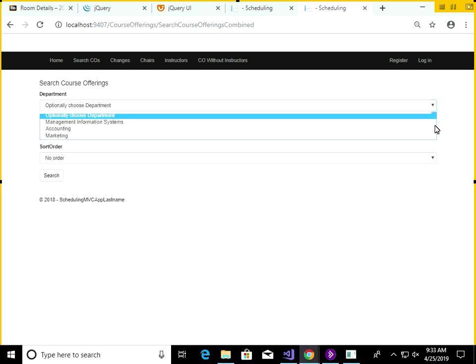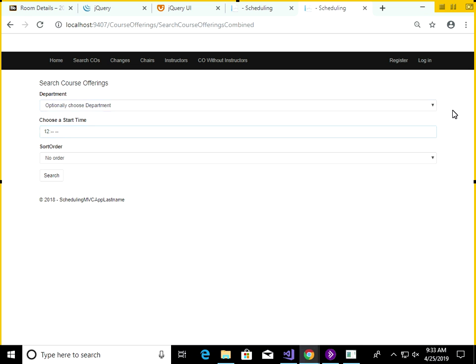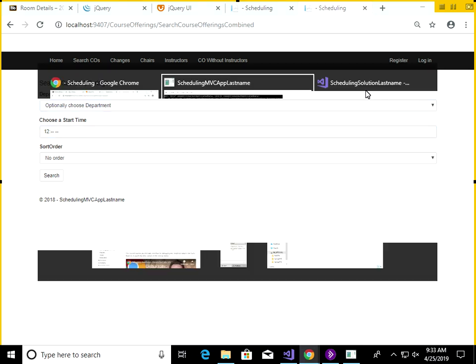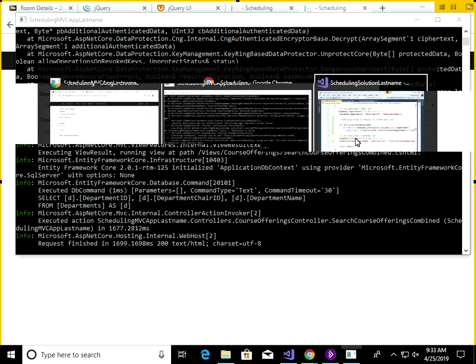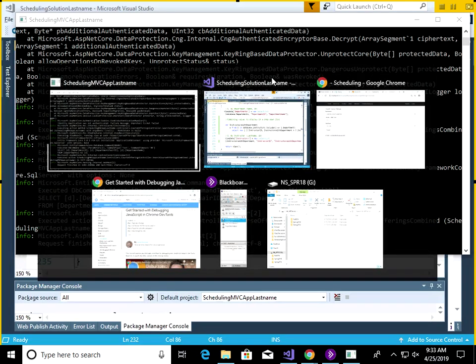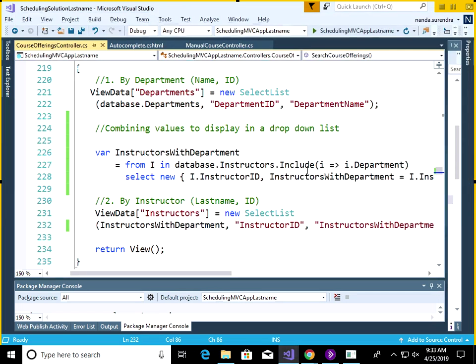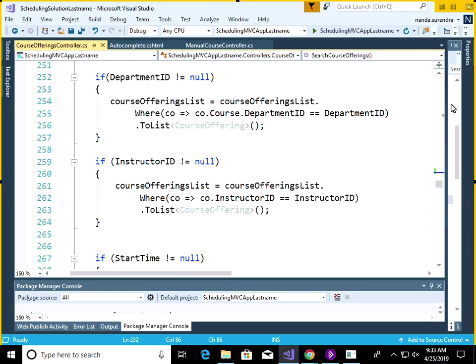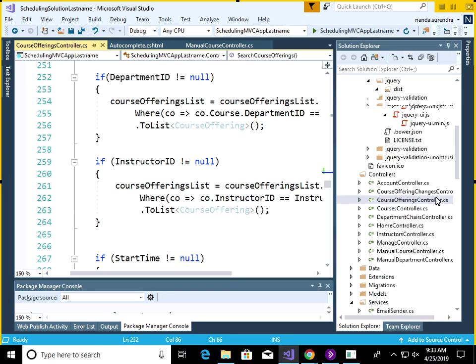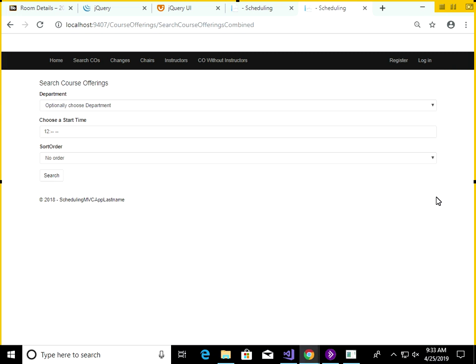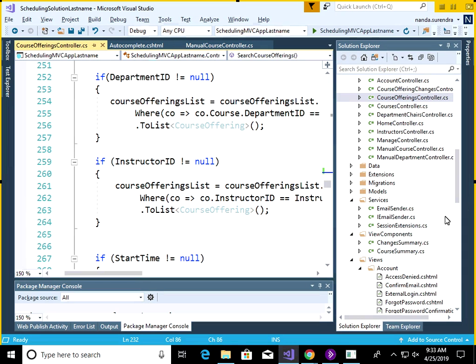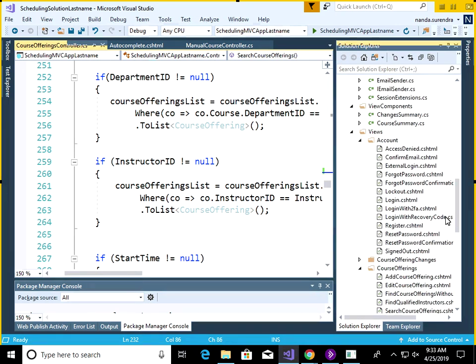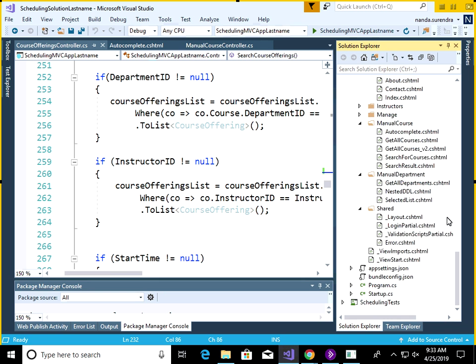Okay, so this is optionally choose department, and then there is, did I not even, I think I changed the view. So in the search, I'm not seeing this, so let's say you're troubleshooting your project. Where do you need to go to see the list of instructors? Okay, in the view, for whatever reason, I think I was trying to save some time in the discussion.